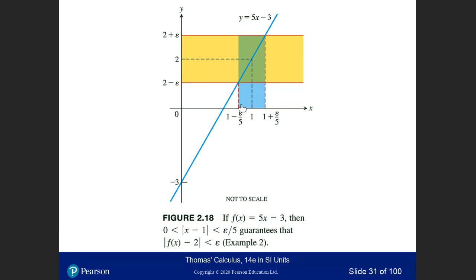That's the maximum delta you can choose. You can choose a smaller one. You can choose an interval around here. That will do also. But it's important to find the maximum delta, because if you choose anything larger, your function value is not within these limits, as you can see. If I choose this point as the end of the interval, you're out of the range. Or if I choose this point, you're out of the range. So f of x minus L less than epsilon is not true if you go beyond these limits.